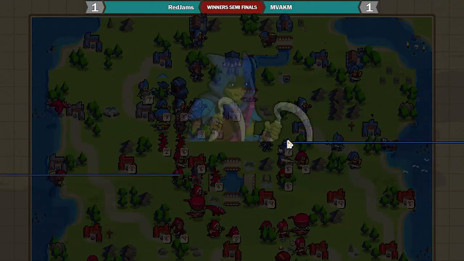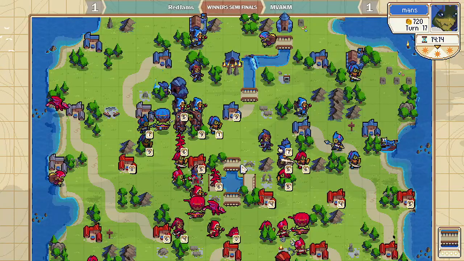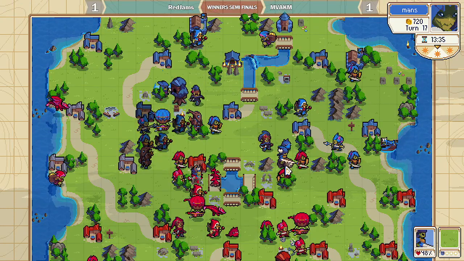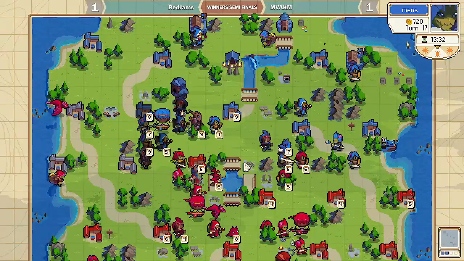I'm not entirely convinced about this attack on the knight on the right hand side, but I think he killed a knight, yeah. Oh, from MVAKM? Yeah, it just seemed a bit not great. I think maybe it was just to lower the pressure on TDHQ. Although maybe just dropping the spears was enough.